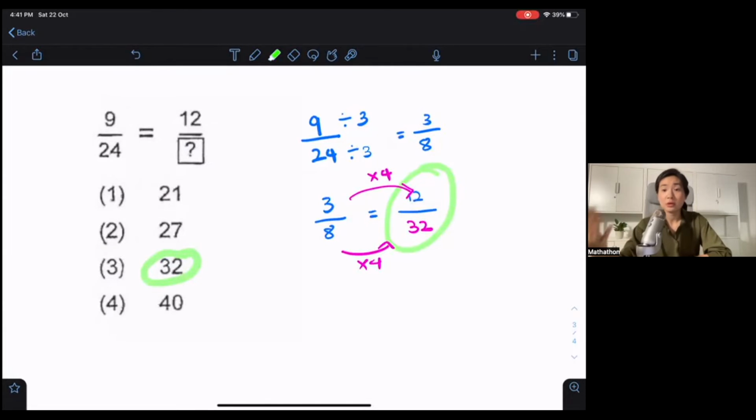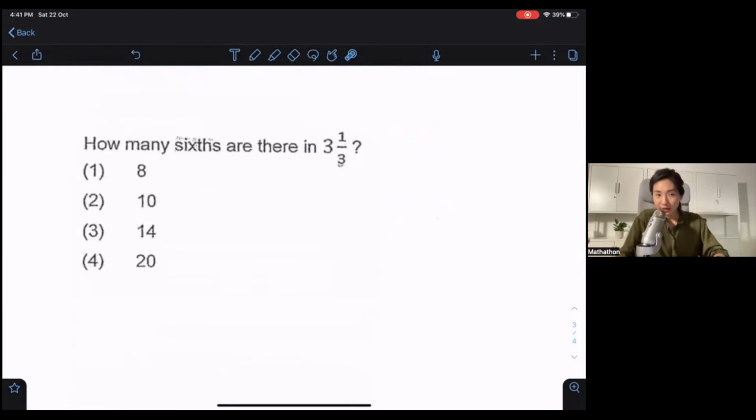As long as it's an equivalent fraction, make sure if you can multiply them, you must multiply them top and bottom, numerator and denominator. So if you come across this kind of question where you cannot just straight away multiply by the same whole number, what you need to do is to make it into the lowest form first, then you enlarge it by multiplying by the same number. Ask yourself what you need to multiply to get to 12, okay? That's all.